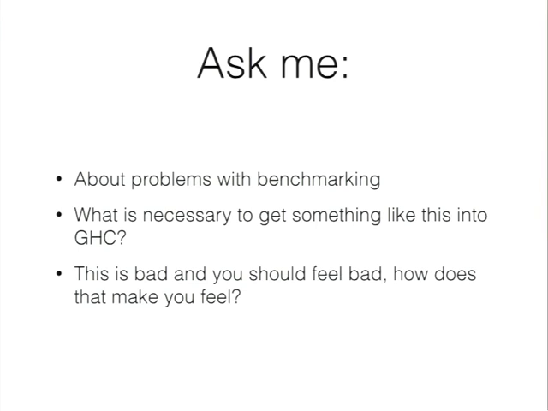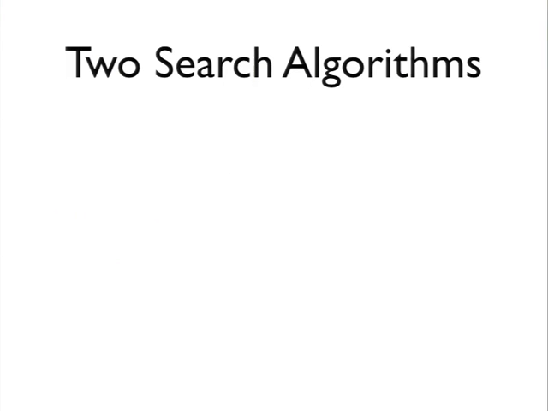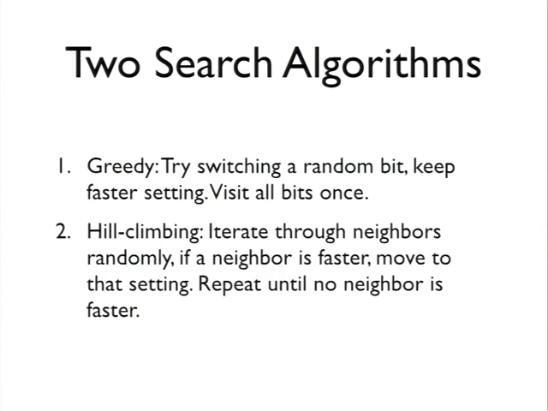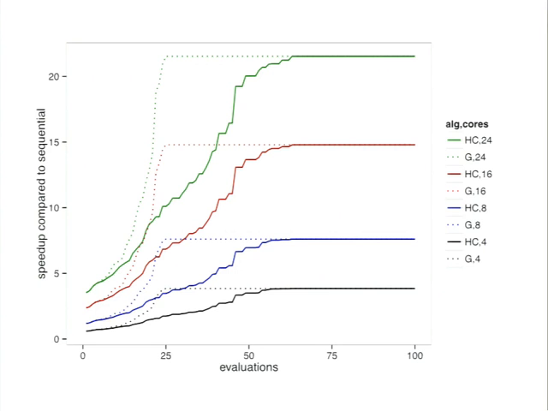Yes, interesting that you asked that. I have some extra slides here. We did a paper for the search-based software engineering community where, instead of this informed approach where we turn off the weakest one, we use other search techniques like hill climbing or greedy searches. With greedy, we go bit by bit asking whether it's helpful to turn it off or not. Hill climbing is the standard approach: look at the neighbors in the search space, find one that's better, and keep doing that. And when we do that, a lot of times we see that the greedy actually works pretty well.